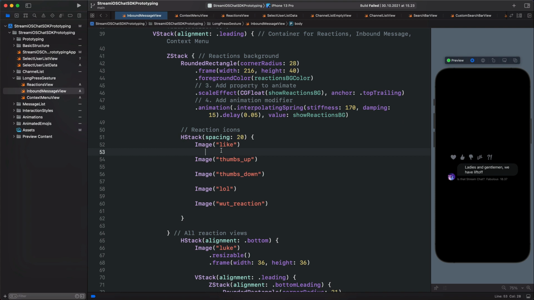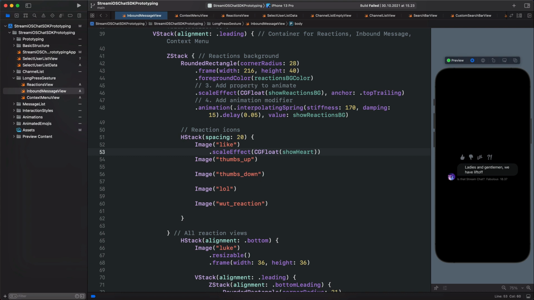That is the scale effect. We want to animate both the Y and X coordinates. So I'm going to paste the state. We still get an error, so we have to convert the value to CGFloat. And now you can see the error has disappeared.